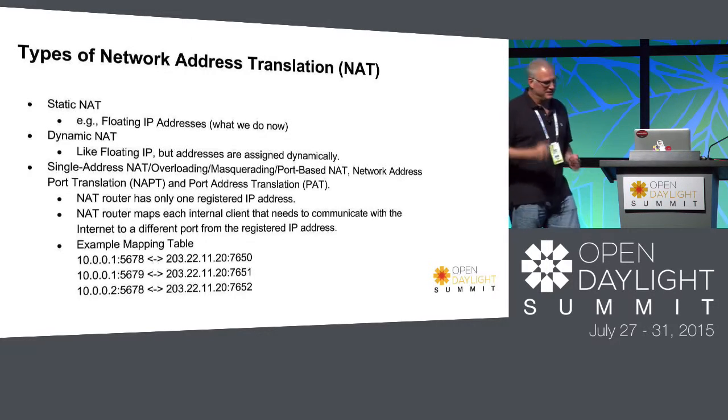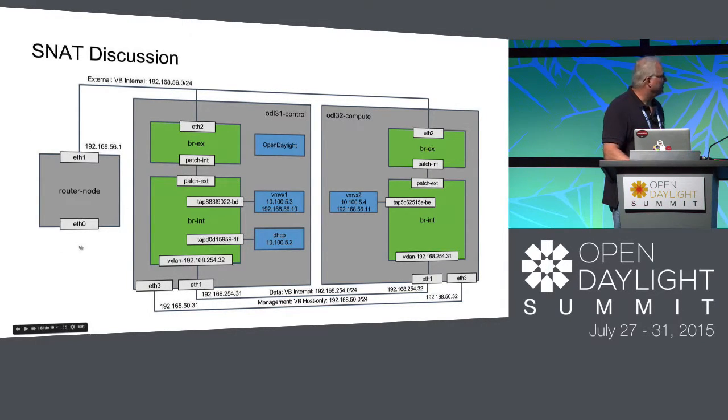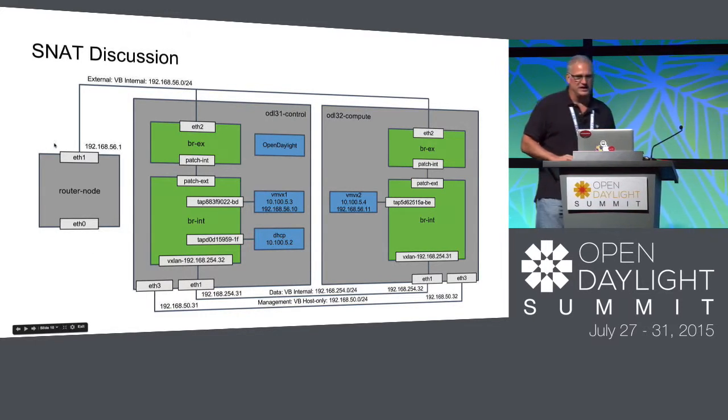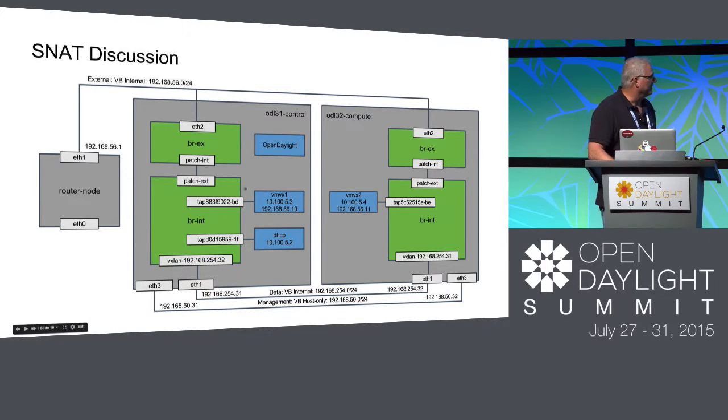And so on the reverse path, and let me maybe go to the picture. On the reverse path, if this is your external router, the packet's coming in and it needs to go to, if I've got 10.0.0.1 belonging to, say, okay, well, I'll just use these IP addresses that are on here already. I didn't have time to build a fancy slide, so I'm just going to try to talk through it. But on the way out, let's say you've got, and this is the public, this is the floating IP, great.